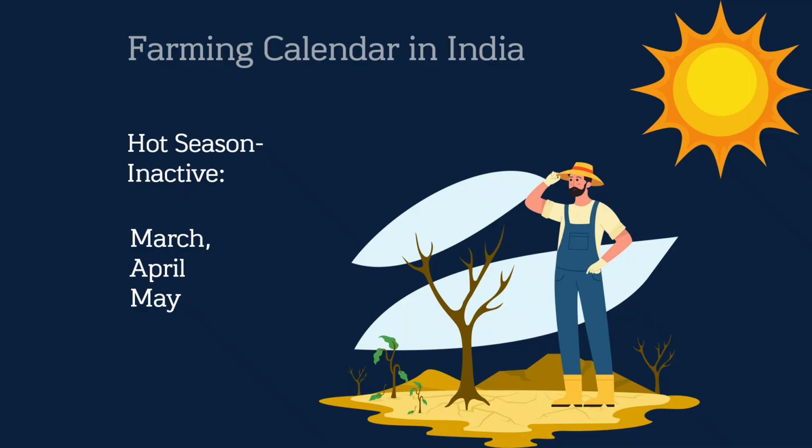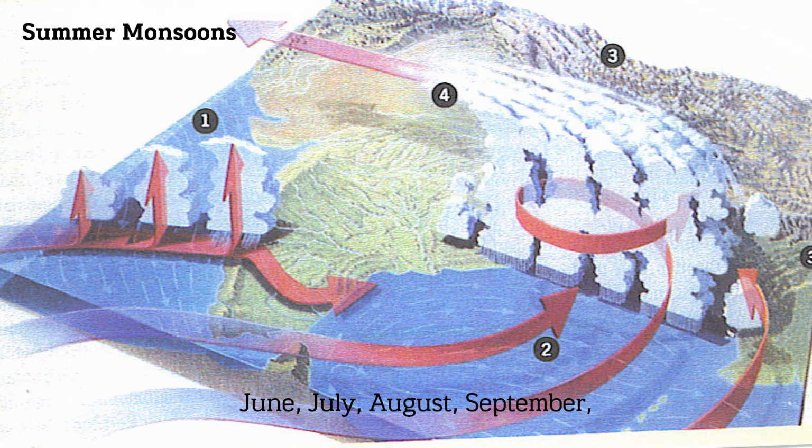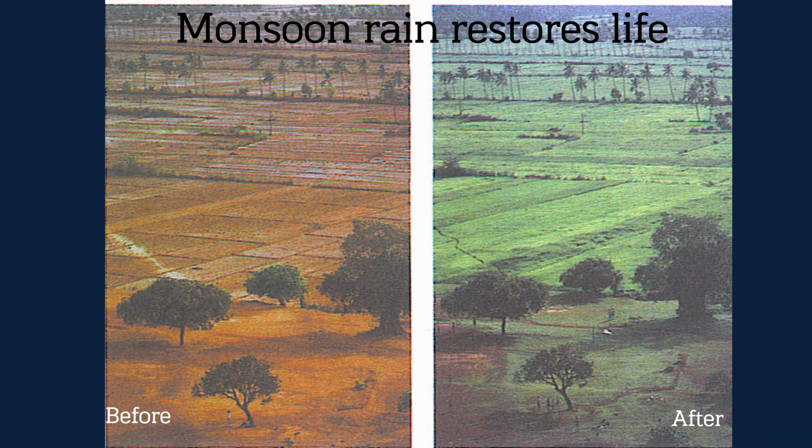Now, farming within the subcontinent of South Asia looks something like this. You have the hot season with the lack of rain, with the high temperatures. It's hard for farmers and agriculture between March, April, and May. There is then the summer monsoon season, or the wet season, in June, July, August through September, so our version of fall. As you can see how much life comes back to the region after the monsoon season, the before and after pictures are quite clear.